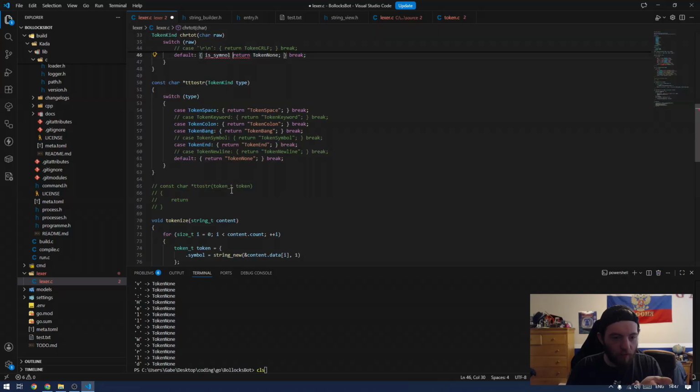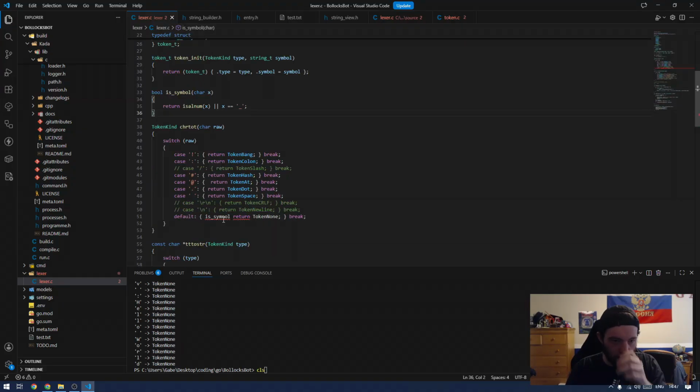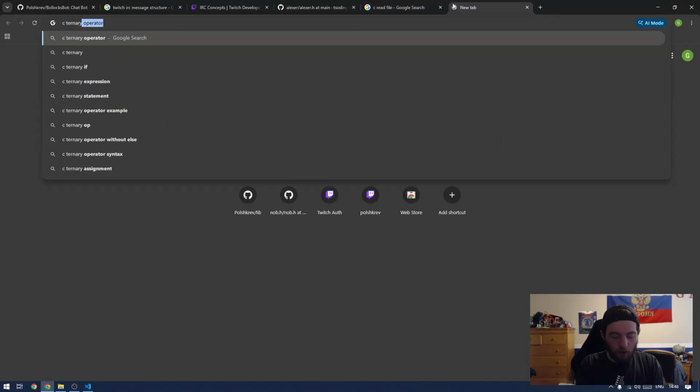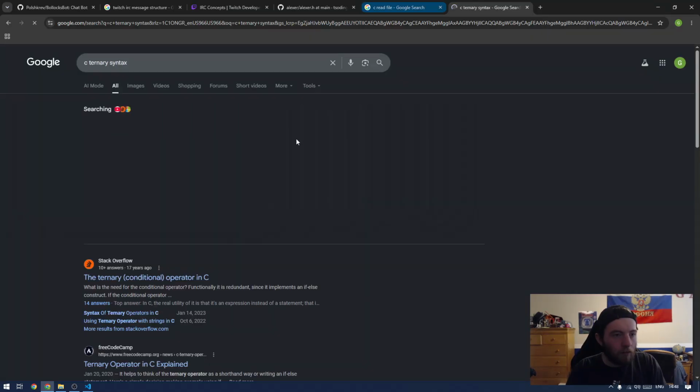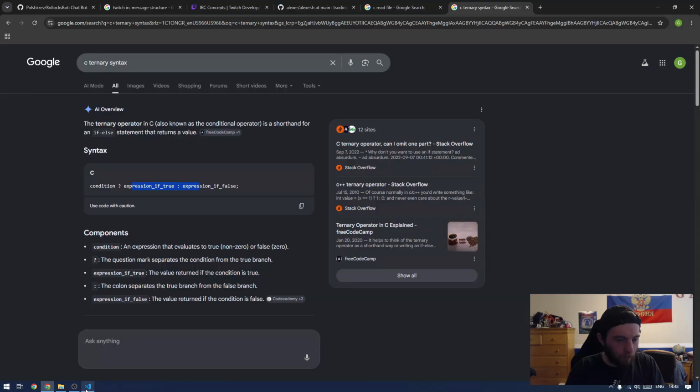Where'd I just put that function? Oh, well, I have to put it here. There we go. Is symbol roll. Then we're going to return, right, what's the C ternary syntax? True, condition true, colon, false.